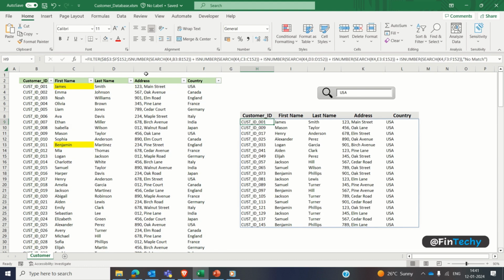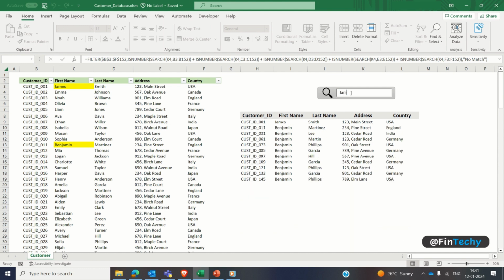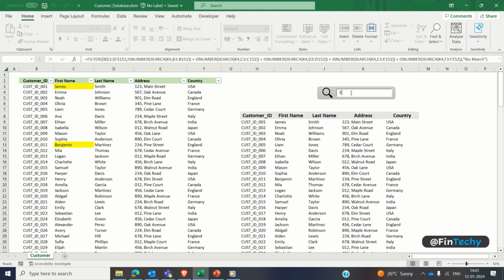In summary, these 3 functions make our dynamic search bar very effective. Alright, now it's time to test the search bar. Type a term in the search bar and wow, Excel is dynamically filtering the data based on your input, which is wonderful.